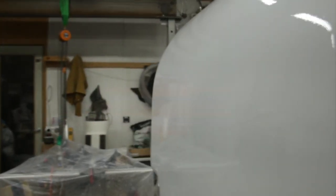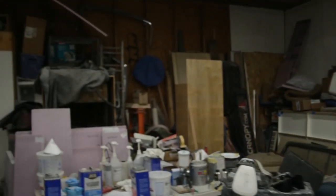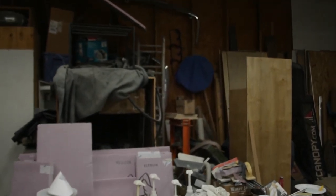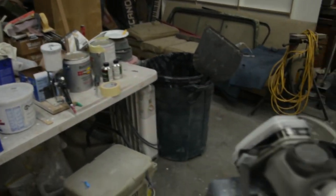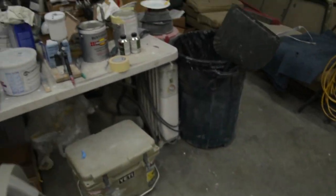The second coat is gonna be a little more difficult than the first one. I struggle with the white on white, so I'll be using a small headlamp. And I've really gotta play the light with my spray pattern to make sure I don't miss any spots. I've got some paint left. I'm gonna mix up a little more and we'll put you back on the GoPro here and get going.